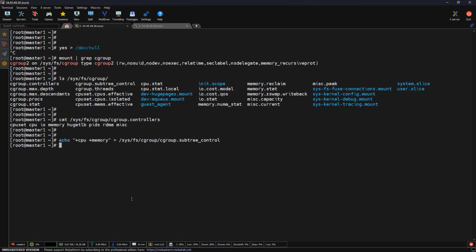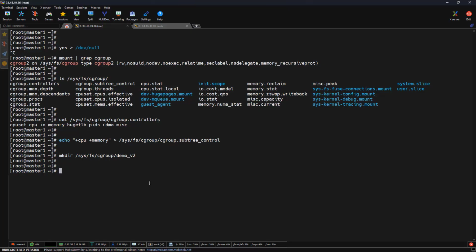Now let's create our first cgroup. For that we can create one directory under the cgroup folder: mkdir /sys/fs/cgroup/demo_v2. The directory got created. This creates a new control group. Right now it has no limits and no processes. It's just an empty container for control. So now let's define the rules.